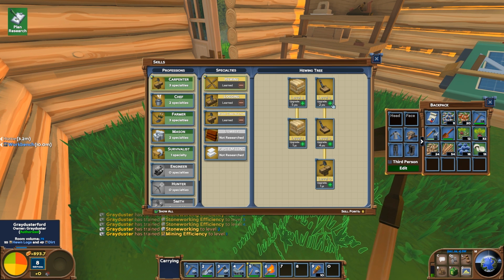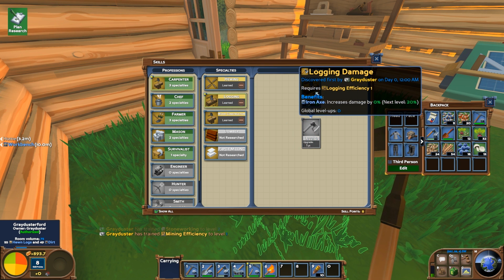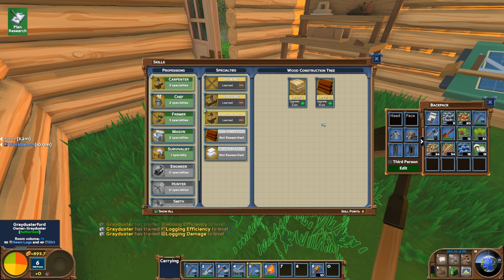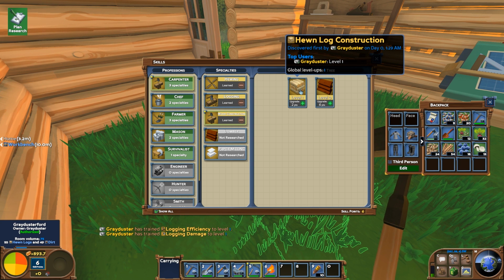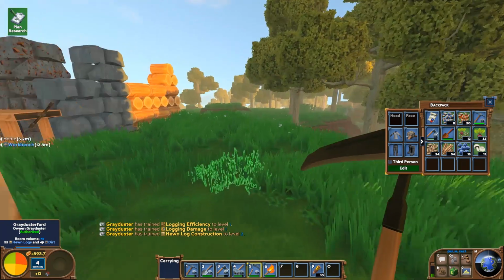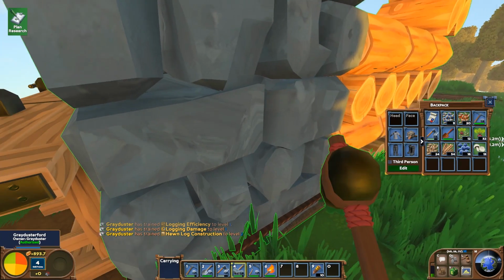And is there anything equivalent to what we want to do in Carpenter? I think we've expanded that a little bit. The logging damage, so this will just help me be able to log a little bit faster. Again, the first upgrades are quite cheap. And what are you? Hewn log construction. So level 2. So what else can we make at level 2 with hewn logs? Let us make a better building.